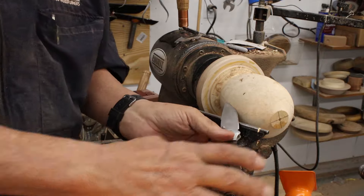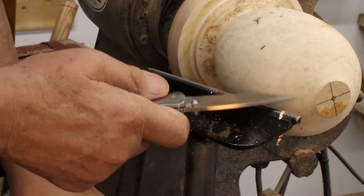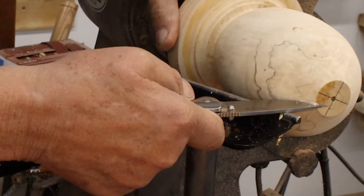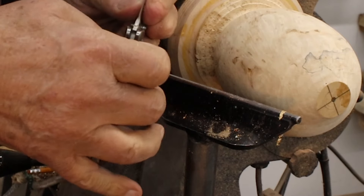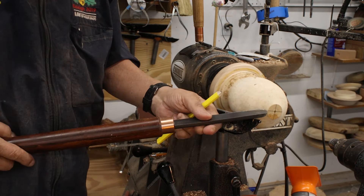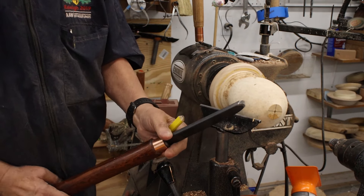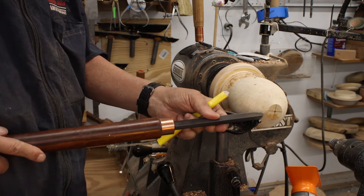I'm just showing you this as a matter of demonstrating. I could hold this knife on my tool rest, rotate the wood, and I'm scraping — you can see I'm getting sawdust. Now I'm going to show you how a scraper can cut. The first tool is a traditional scraper — the top of the tool is flat and there's one bevel on the bottom. With a scraping tool you don't rub the bevel; you're scraping.